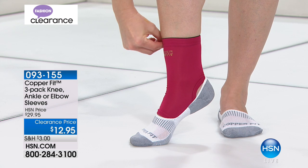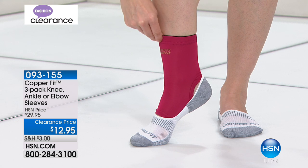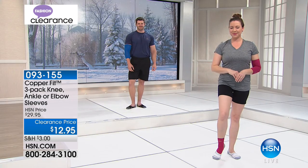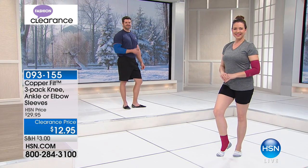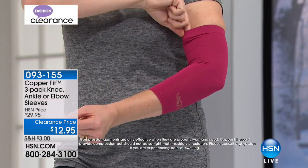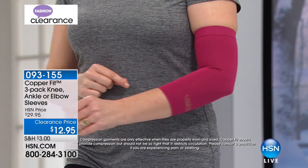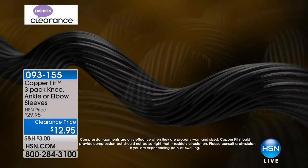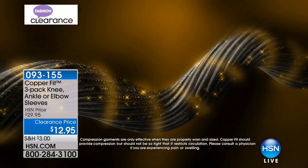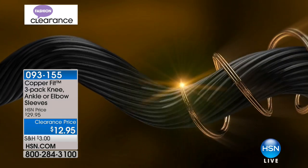You're seeing compression on every sports field — everywhere you look, people are waking up to its value. Compression is like a good hug — comfort and support in those areas where you need it most. This compression fabric wraps an aching part in copper ion infused compression. The technology of copper works for you — copper ions woven through the fabric, so it's moisture wicking and anti-odor. It's going to keep the area supported, comfortable, dry, and it keeps the muscle and joint area warm, which helps aid in faster recovery.